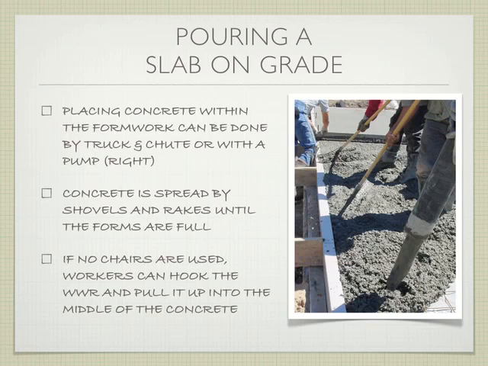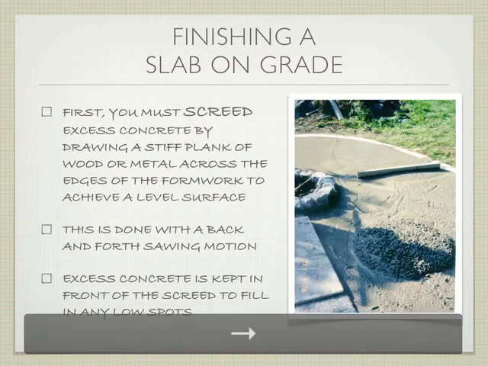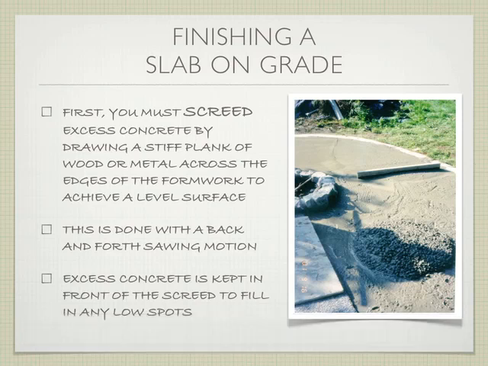So anyway, screeding happens. You're moving this board back and forth in a sawing motion. You keep a little bit of excess concrete right against the board, so that it fills in any holes that you might have. If you end up with a hole, you move back, you put more concrete in, and you keep working it, and ultimately you end up with a slab that starts to be more smooth. This is an unconventional pour, so they're using a smaller board to try to work with it. It's a little bit harder to do it that way.